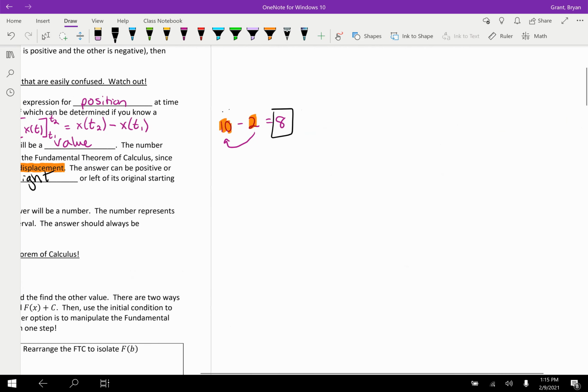Maybe we can picture a number line really quickly and we can take you on an adventure through time and position. So this is going to show us where our particle is located. Let's say we have 0 and let's make 10 go over here, something like that. So maybe this is 11 and 12, and here is 2. All right, let's say that when we start observing where this particle is, it's located at a position of 2, where we're saying it's 2 units to the right of the origin.